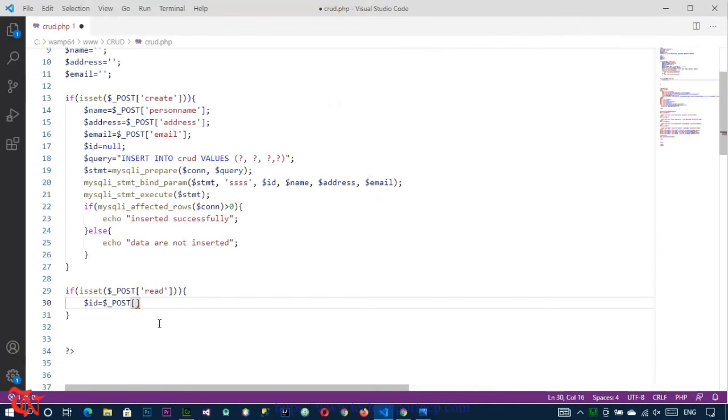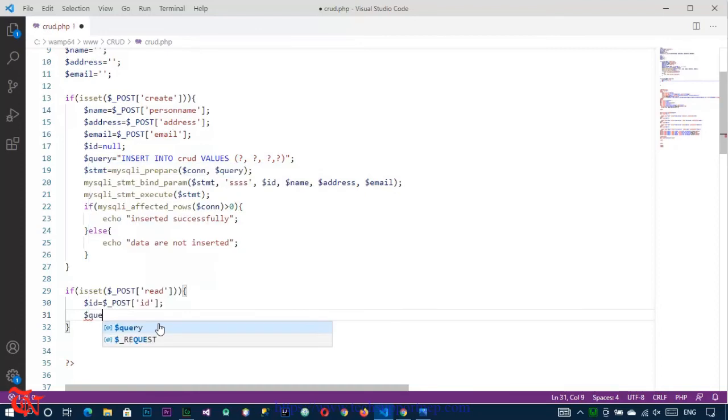So here POST, and here goes id. Write our query here. Query is equal to, so read means select, so SELECT asterisk means all, FROM our table CRUD WHERE id is equal to what.